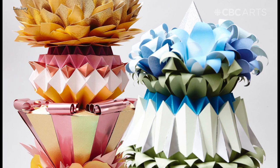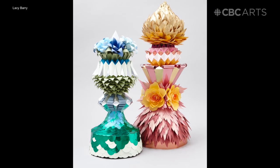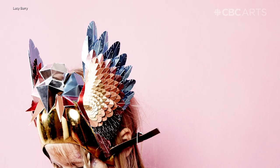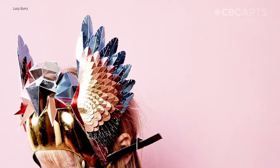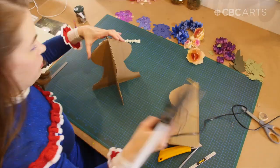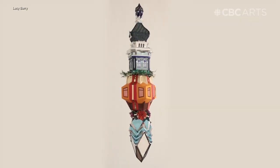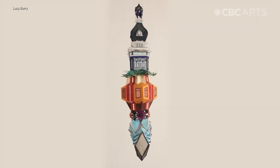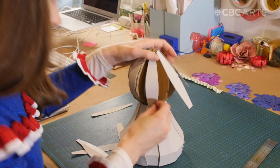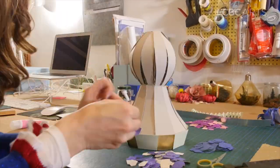This piece is part of the pillar series that I've been doing for the last few years. Before that, I did a lot of layered paper — wings in particular, and paper sculptural bouquets with different kinds of flowers. So this takes the original series of wings and paper bouquets and combines it in these 3D sculptures. The pillar started off as an idea to make my work a bit more viewable from all angles.